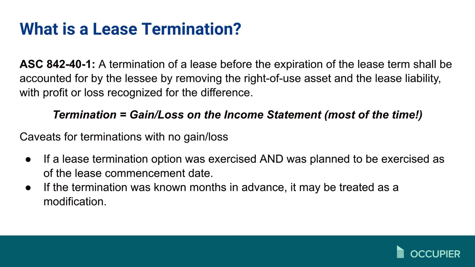Also, if the termination was known months in advance, it may be treated as a modification. Let's say you're going through your leases right now and you've decided you're trying to negotiate getting out of a certain lease by end of year. You know that months in advance, and you could treat it more as a modification. There's likely going to be some sort of early termination fee — maybe you'll have to increase your rent payments — based on discussion with your landlord. But that could be treated as a modification with no impact to the income statement. You're just going to drive the lease liability balance down, likely because of the shortened lease term.